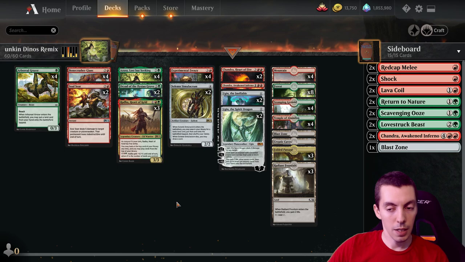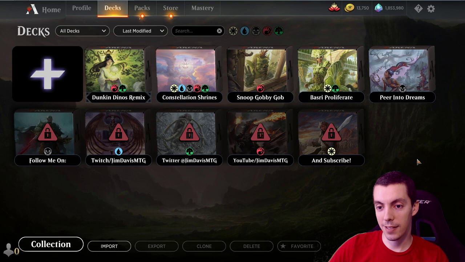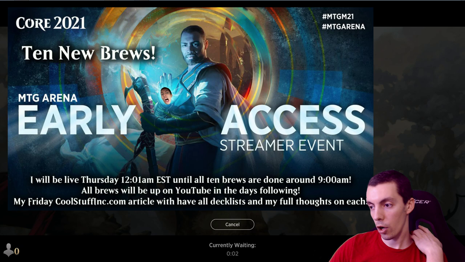Let's go. Dunkin Dinos. And remember, like I said, tonight is the early access streamer event. You can see actually right here, I've already started building decks. So we've got Underworld Dreams combo, Proliferate, Snoop, Conspicuous Snoop. Look for all those shrines, again, on my future YouTube videos and on my stream tonight. So let's go. Dunkin Dinos remix here in the Core Set 2021 Early Access event.